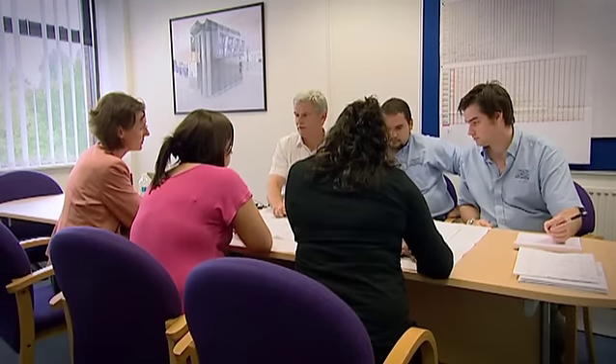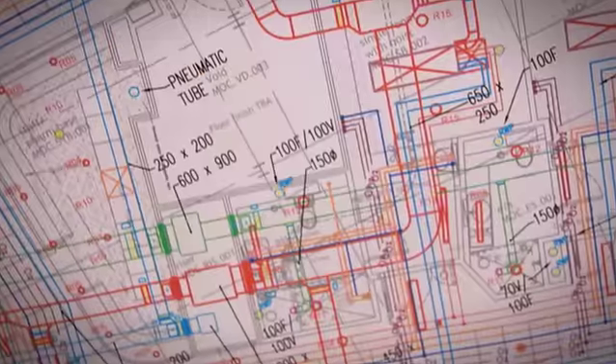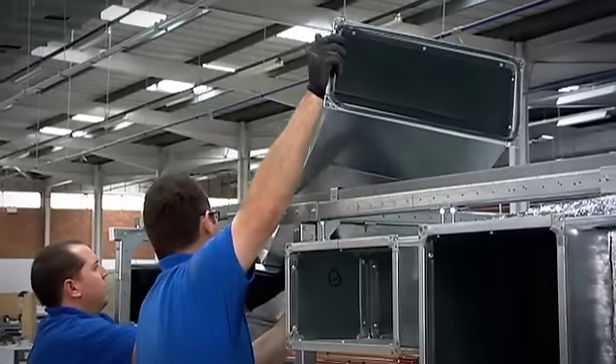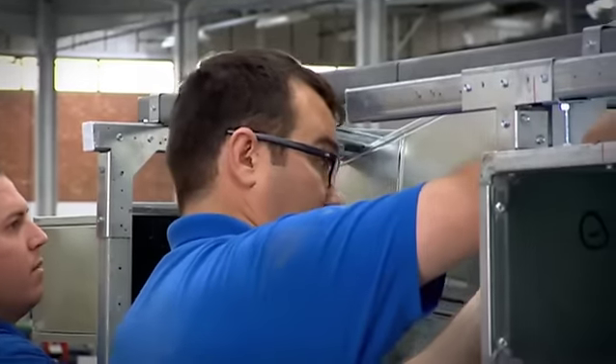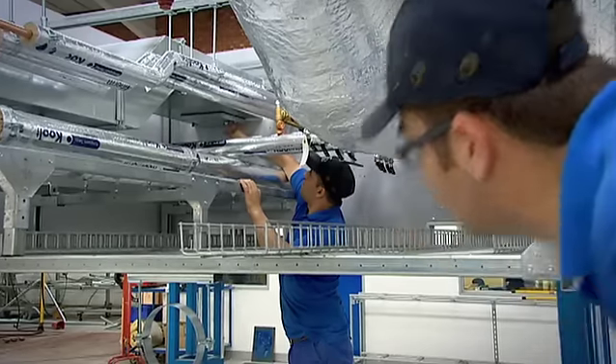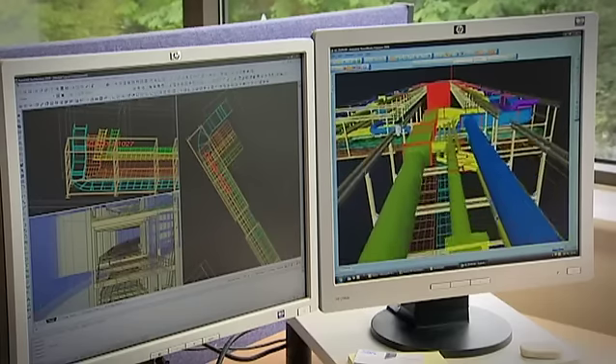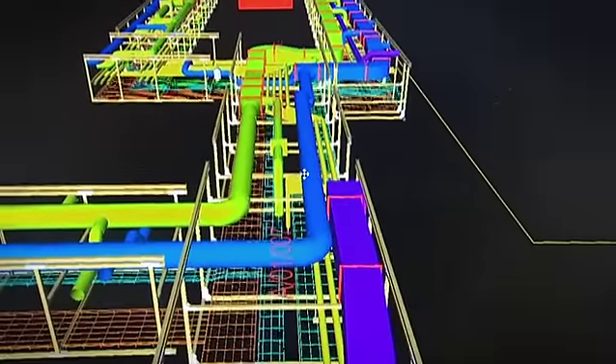A dedicated SAS design team works with the client and the supplied drawings to finalise the design. We are an advisory design team. We review the information given to us — the whole team does — and we space out all the services to allow for accessibility and future maintenance. This thorough design and consultation process results in the preparation of CAD drawings detailing the layout of modules and services that are required.